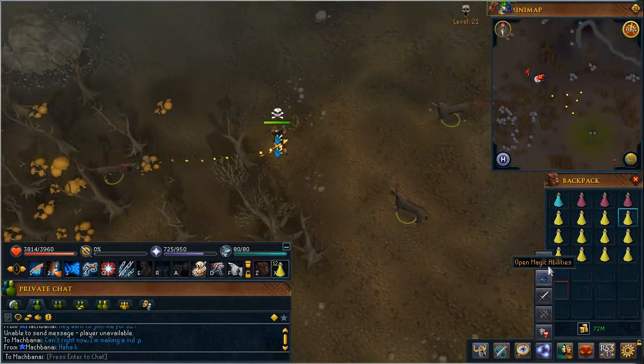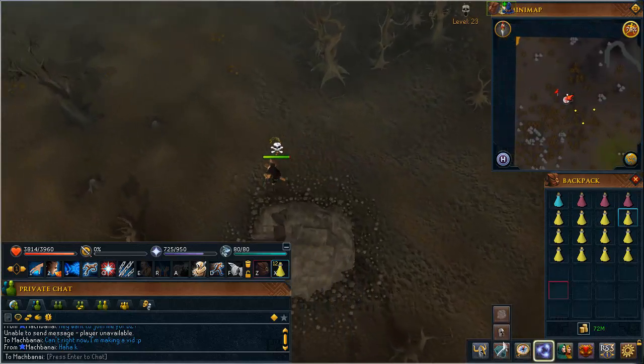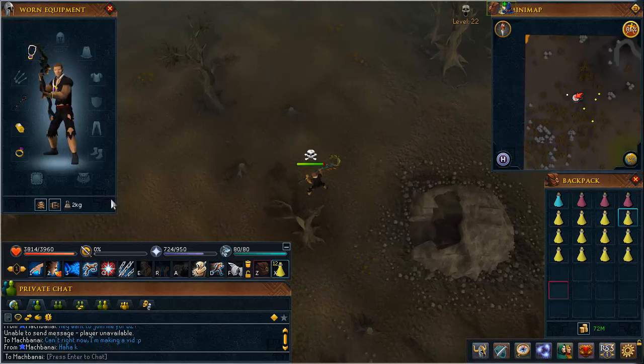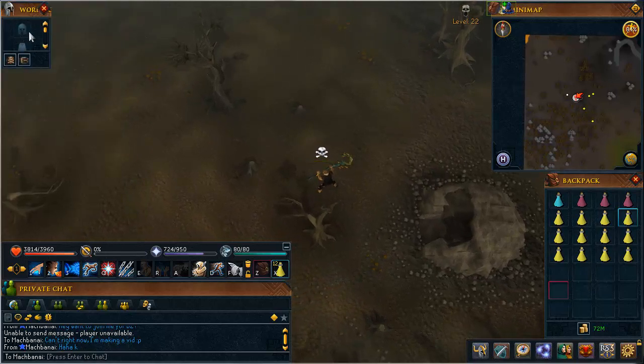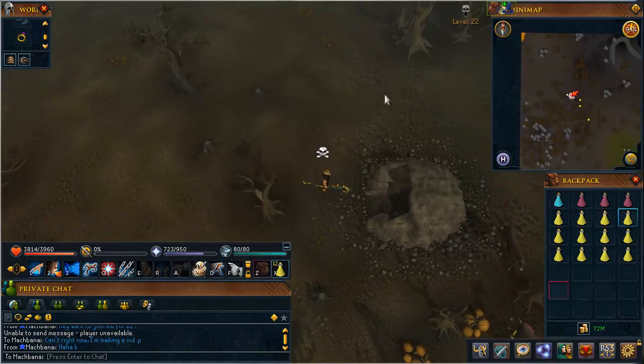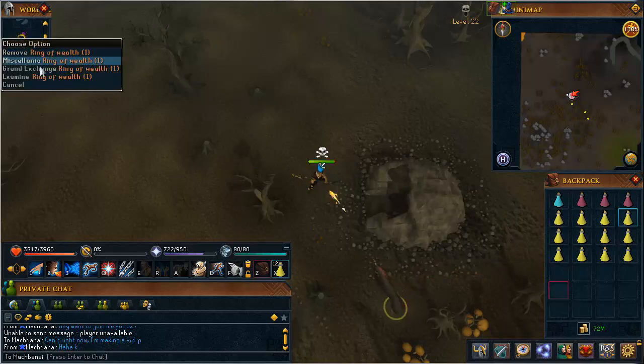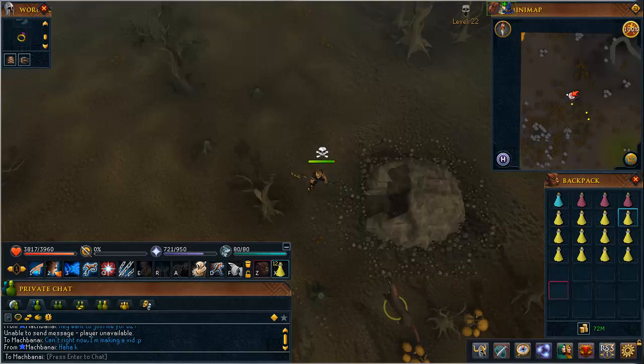Now before you go in, first off, like I said, make sure you have Protect Item on, and then open your equipment, make that nice and small, and scroll down to your Ring of Wealth. And then you want to have Freedom on your ability bar so that if someone comes up and stuns you, you just Freedom, right click, grant exchange, and then you're good. You can even have that right click ready while you're killing Revenants.